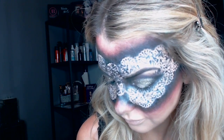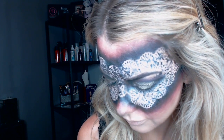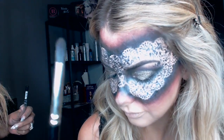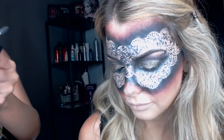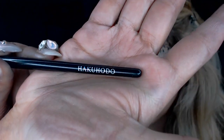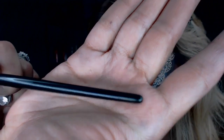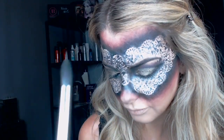Okay, the little brush that I used doesn't have a number on it. That was one of the questions. This little brush that I used earlier is from Hodo, and that's the name of it, but it doesn't have a number on it, unfortunately. So it just looks like a very small blender brush.